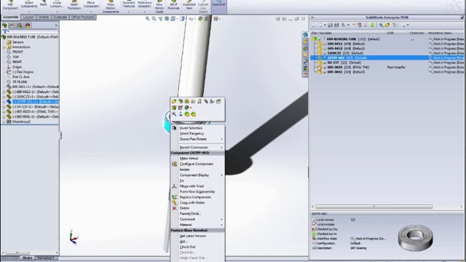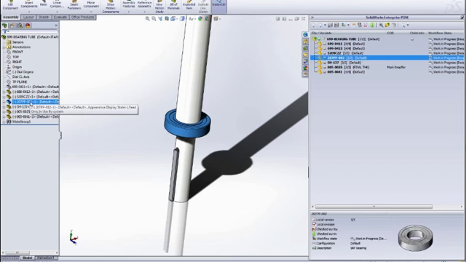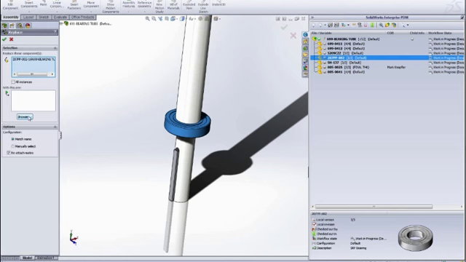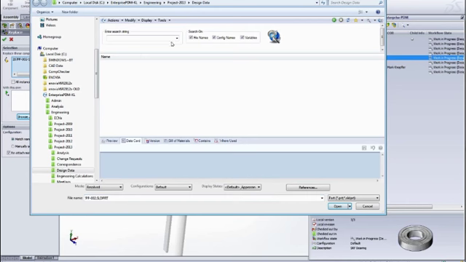Okay, so this particular component here, this bearing, we'll just replace that bearing. I'll just use the Replace Components command. And I'm going to browse in this case, because I want to show you the built-in search command. So right here is one of my search input dialog boxes. I've just got a real simple search here that will actually look for any string I put in here and any file name, any configuration name, or any custom property or variable that's part of the system.